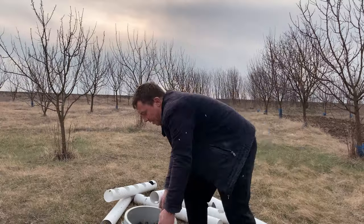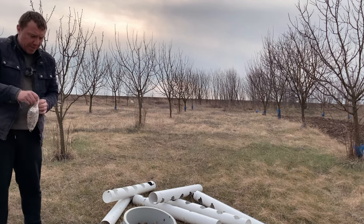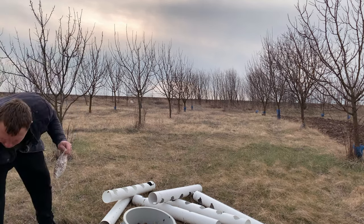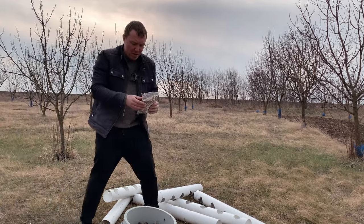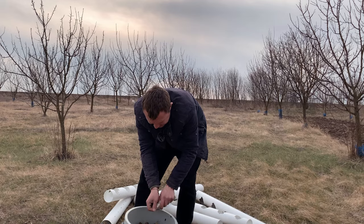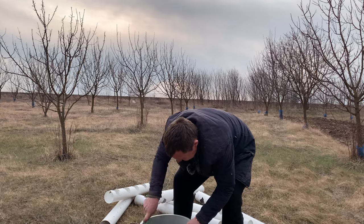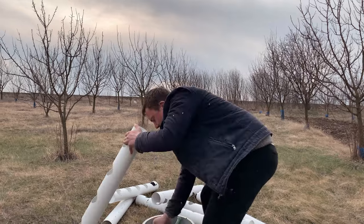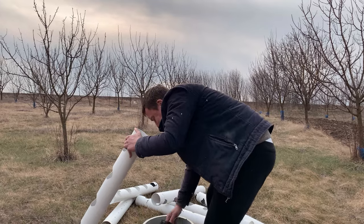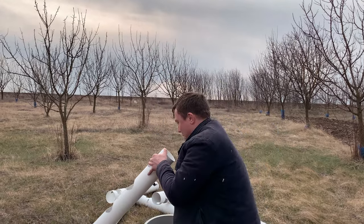Right, I brought everything on this side because I've got a little bit of this, like a fertilizer. It's good for small fruits, vegetables and fruits. So, rid of them grass rooty things, don't want them in there. We'll just start filling it in. I think it's just going to be easy with my hands actually.